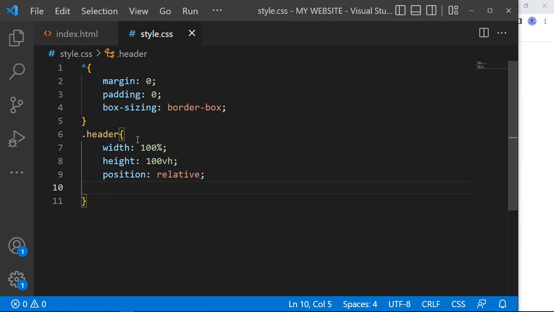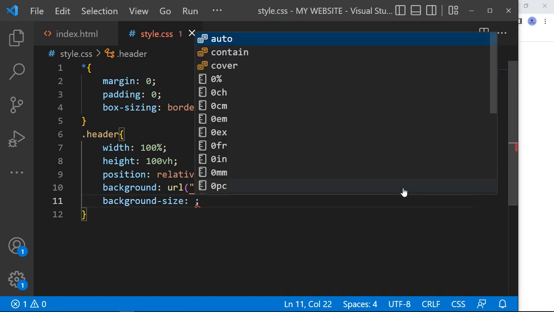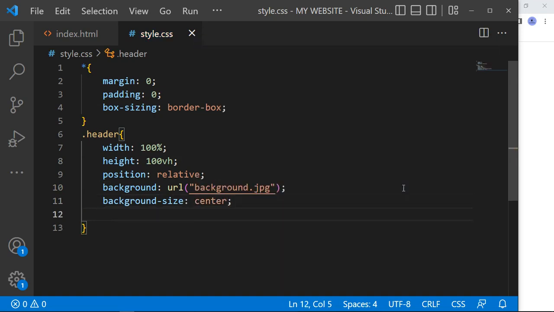Then also set the background, whereby the background will have a URL. Then we'll also need to set a background image. After that, you'll have to set the background size. Sorry, background size will be cover.